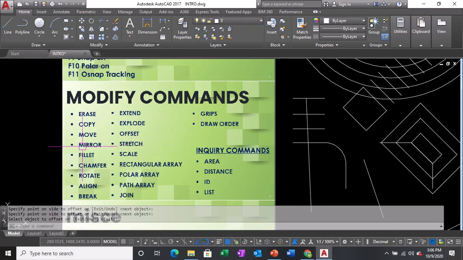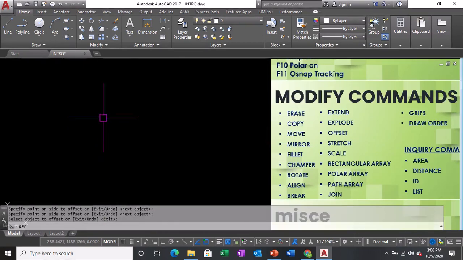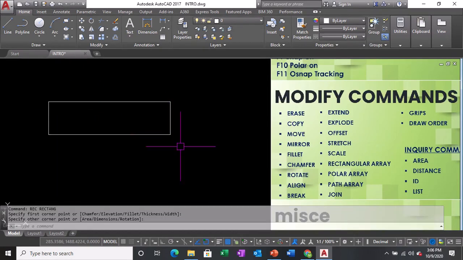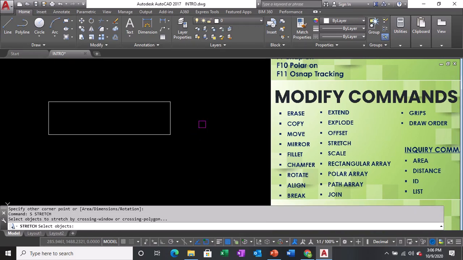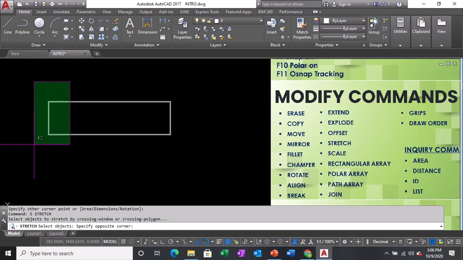Next is stretch. Okay, let's see. We have a rectangle ulit dito. And the shortcut for stretch is S, enter, select objects. Say you pick from here. Okay? So, pag stretch, preferably, gamit mo is cross selection. The one you pick going to the left, lower left of your object. And it's also advisable that when you do the stretch command, you only select a portion of the object or objects. Okay? For example, ito, portion lang. Itong part na to yung sinelect ko.